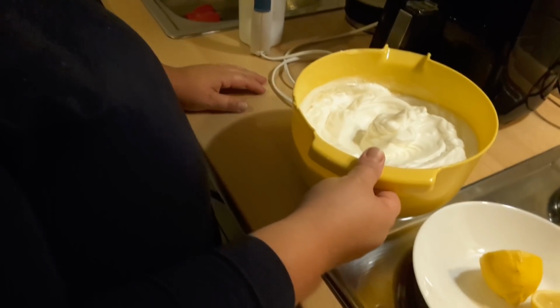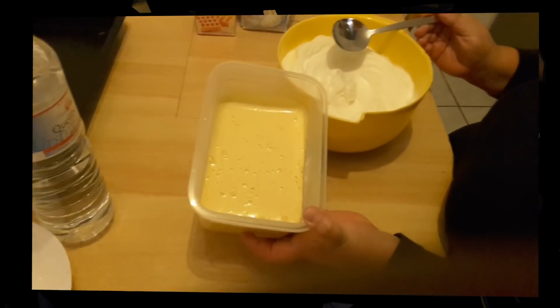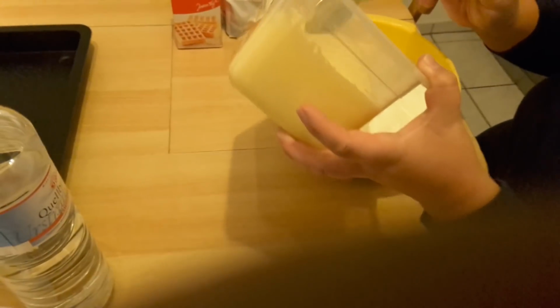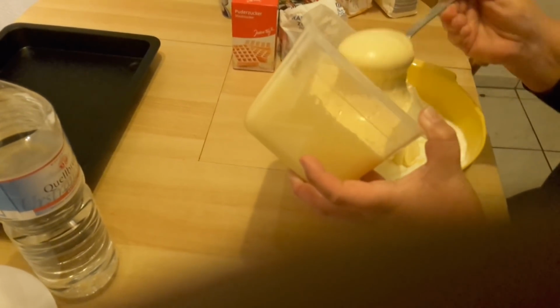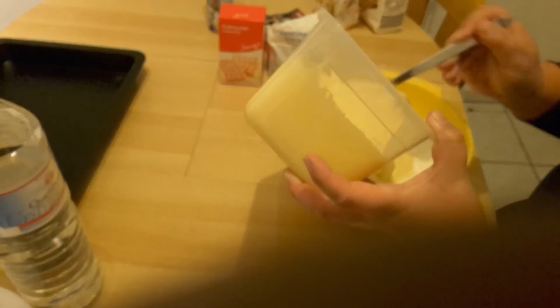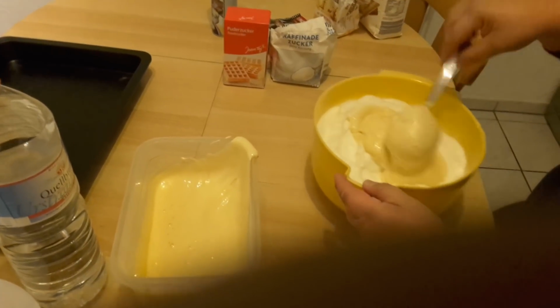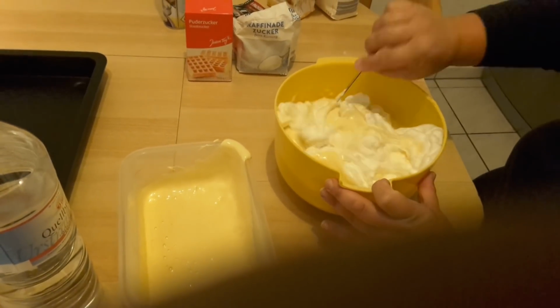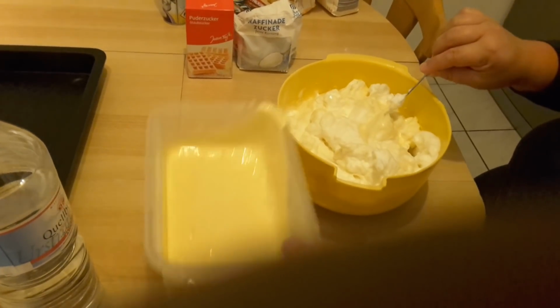So now what you're going to be doing is mixing the batter with the egg white. So she's going to be combining the two together now, the egg yolk and sugar mixture with the egg white that we just whisked. Okay, take a little bit first. Take it bit by bit, so you don't throw it in at once. You just put it in little by little and blend it in. Put a bit more.